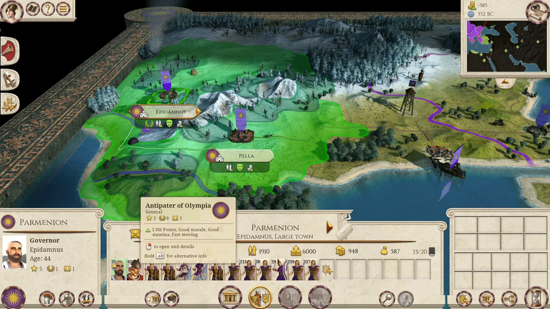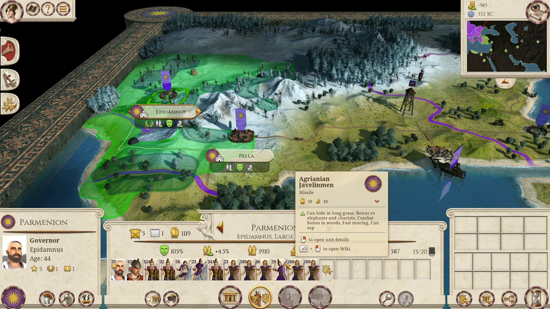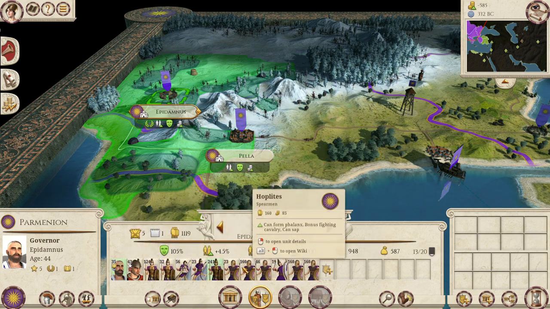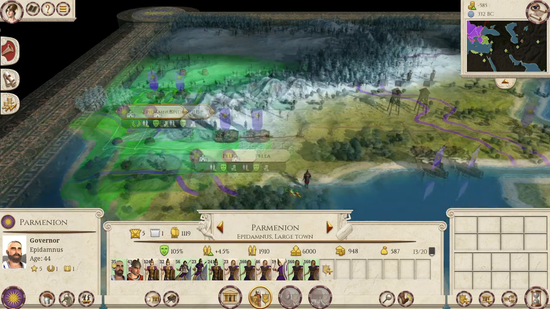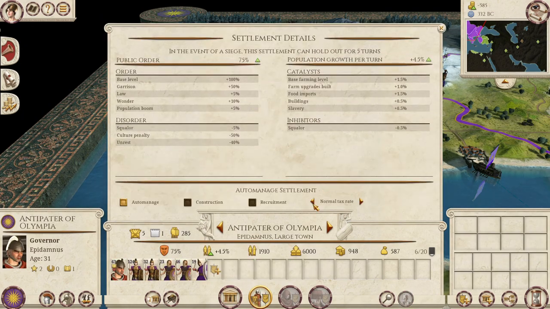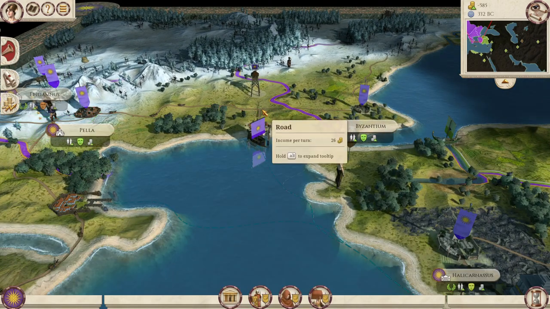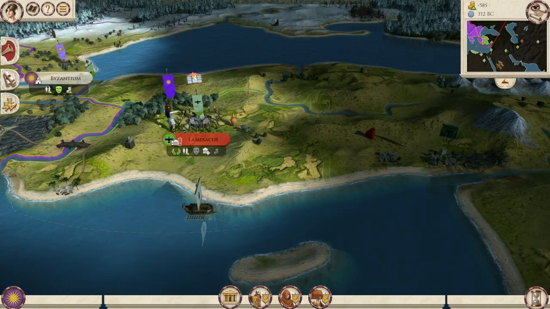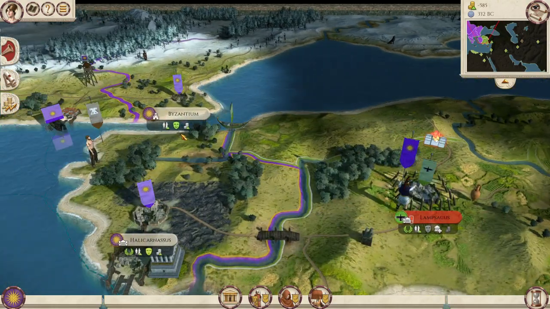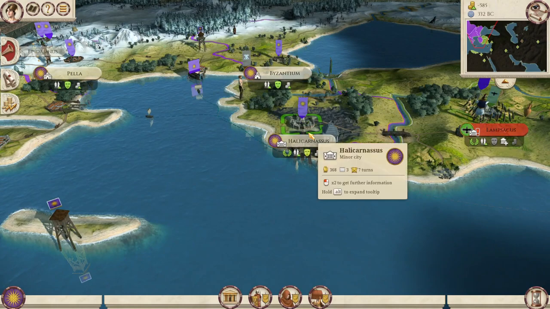Now, Parmenion, I'm going to take you and some of my good infantry forces. Okay. Yeah, we've got some troops here. So Parmenion and our good infantry, we're going to move you back to Pella. The tax rate's okay for now. And we're going to send you to Asia Minor, to Northern Asia Minor, where you're going to take Paphlagonia. Okay. So let's, one more turn here. Actually, no. We're going to end this one right here.